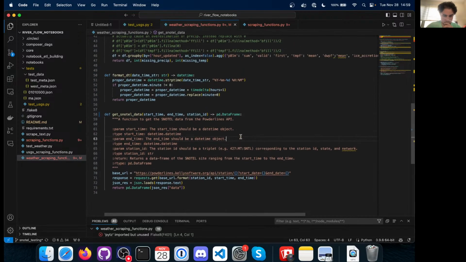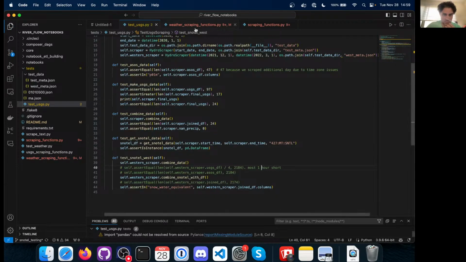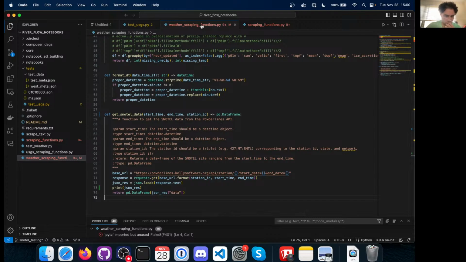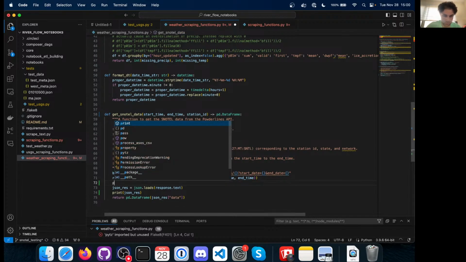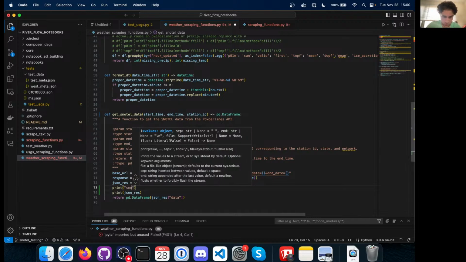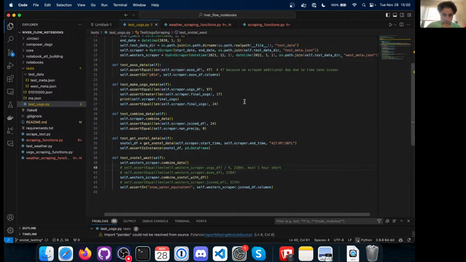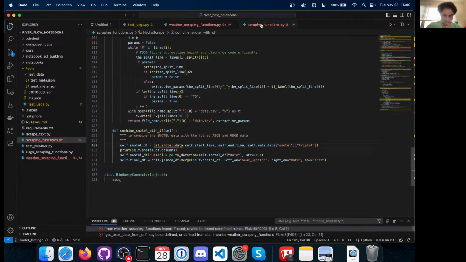I'm going to do print JSON res, see what that does. Just add some debugging there. I might remove that now. I might just change this to see what it is.